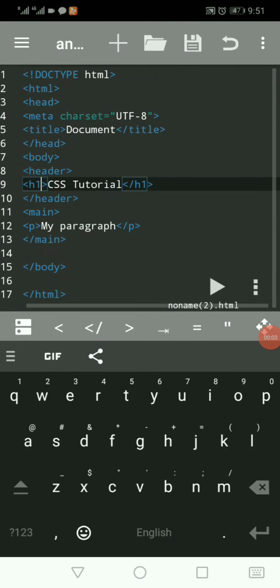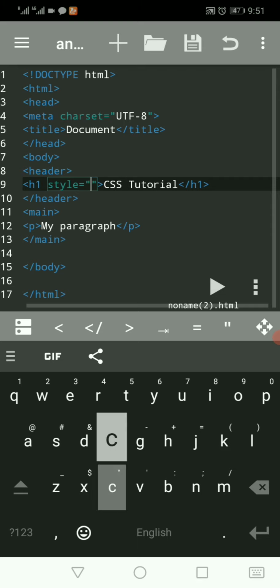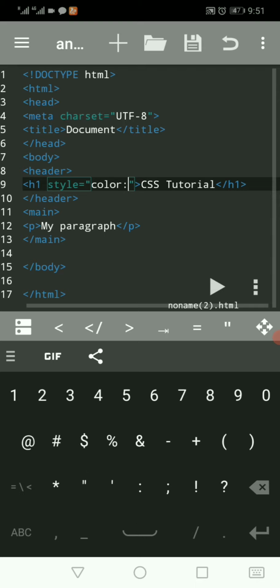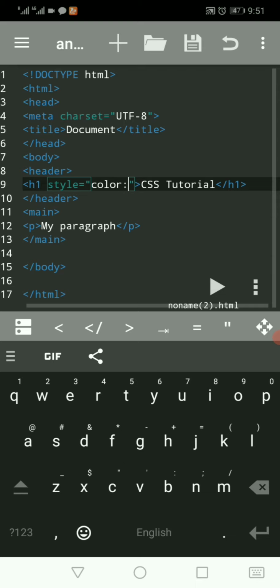In this video I'm going to discuss color in CSS. So if we want to apply the color, there are a bunch of different ways we can apply the color in our CSS styles. So let us say style equal to, let's say, color, just normally color.